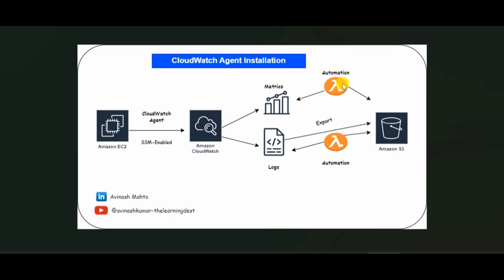You can write a lambda function that will pull all the metrics and dump it into the S3 bucket. Okay, this part I'm not going to cover as of now, maybe I will later on, because this tutorial is specifically for how you can install the CloudWatch agent, how you can pull the logs, and what kind of configurations we need to do. Those things I wanted to show you in this video.